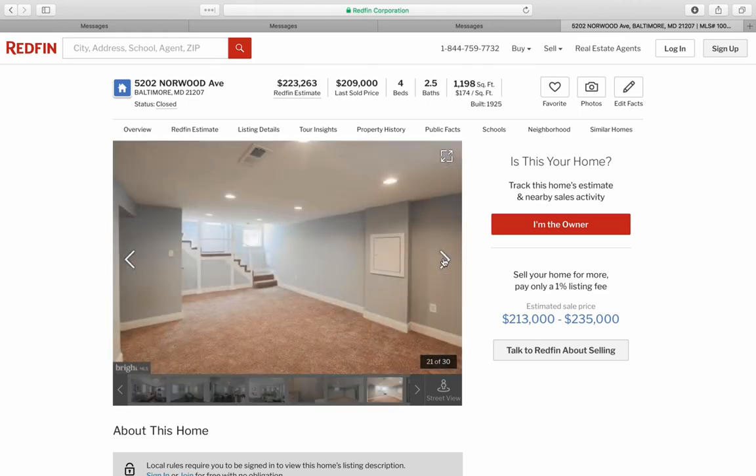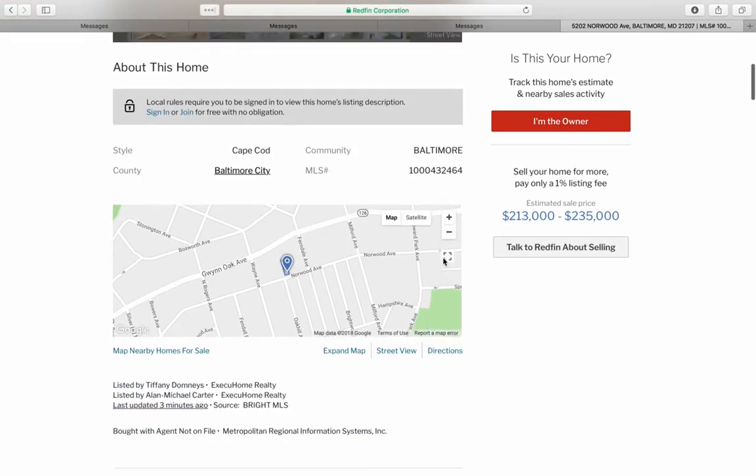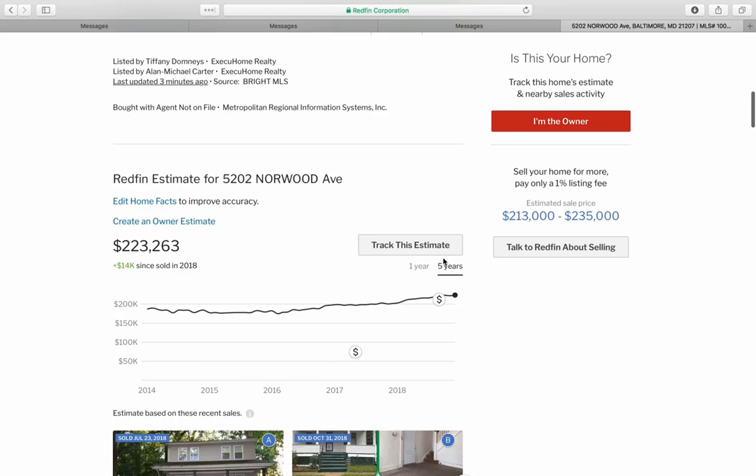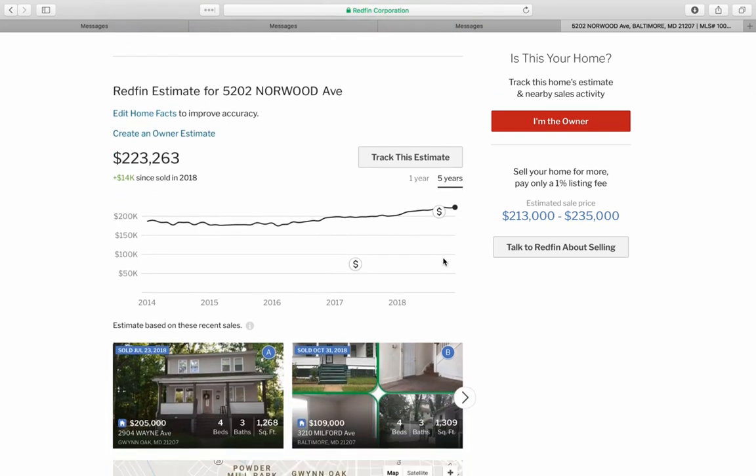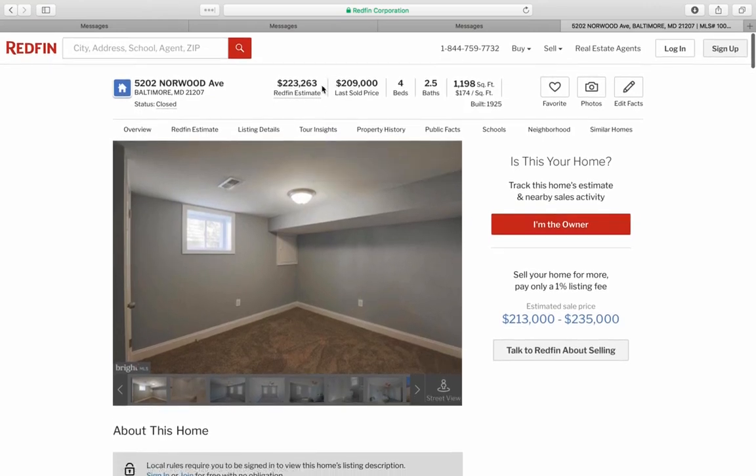Oh crap, they don't have any outside pictures. But we can look at some of the details, so that will tell us some of that. Let's see. It says 223 is the estimate for this property. You can even see down here we got another one that sold for 205. On this one, it says list price 223. It might tell you subsidy, but I don't know.